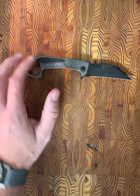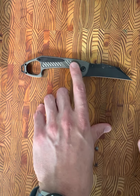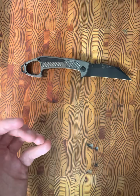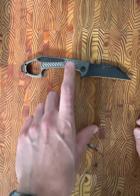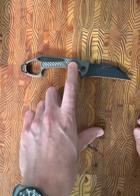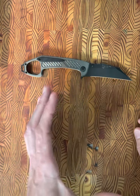That's pretty much it. As far as EDC goes, if you post a picture of, oh hey, this is my EDC gear, I have this and a pry bar, whatever, I'm just going to be like, no, you don't. Unless you have a Leatherman on you when you post a picture of this thing, I'm just going to be like, no, you don't actually carry this. Because there's no way you would do that.